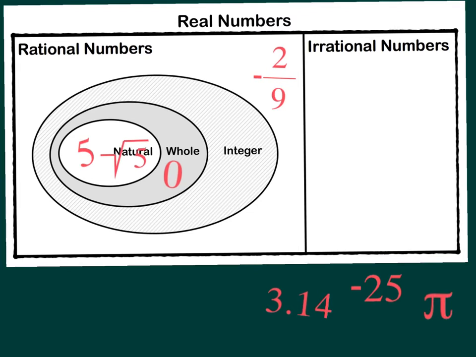Alright, the square root of 5. That is not a counting number. It's not whole. It's not an integer. And if you were to type that into your calculator, you would not see a decimal that terminates. You wouldn't see anything that repeats with a nice pattern. So this belongs over in the irrational category.